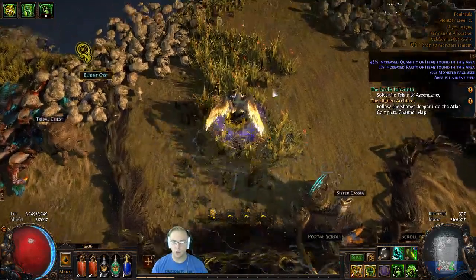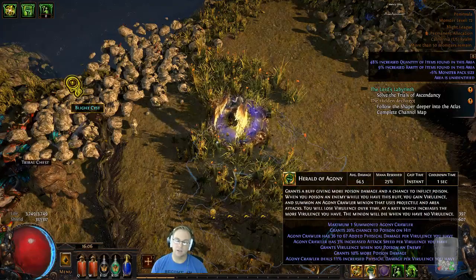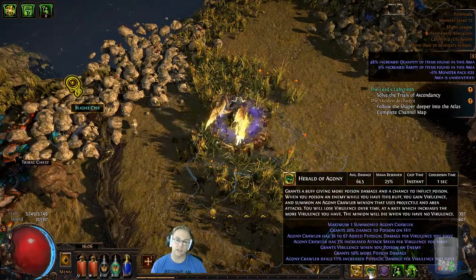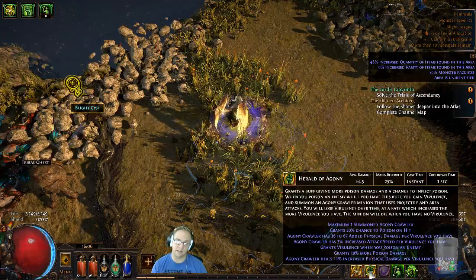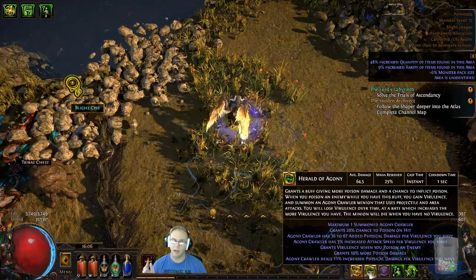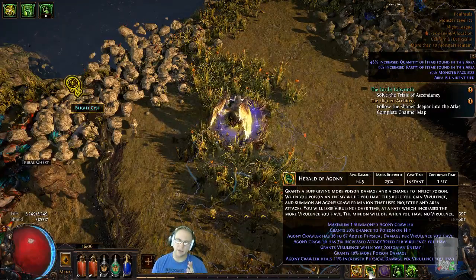All right, so one more thing I wanted to go over is the auras. We are running a Precision. Herald of Agony, you can link to things, but that just increases the reservation on your mana. Ideally, this is not a Herald of Agony build per se, but it does give us a nice little extra chunk of damage from the minion itself. How fast we stack poisons, you get up to 40 stacks of Virulence extremely quickly, so highly recommend that.